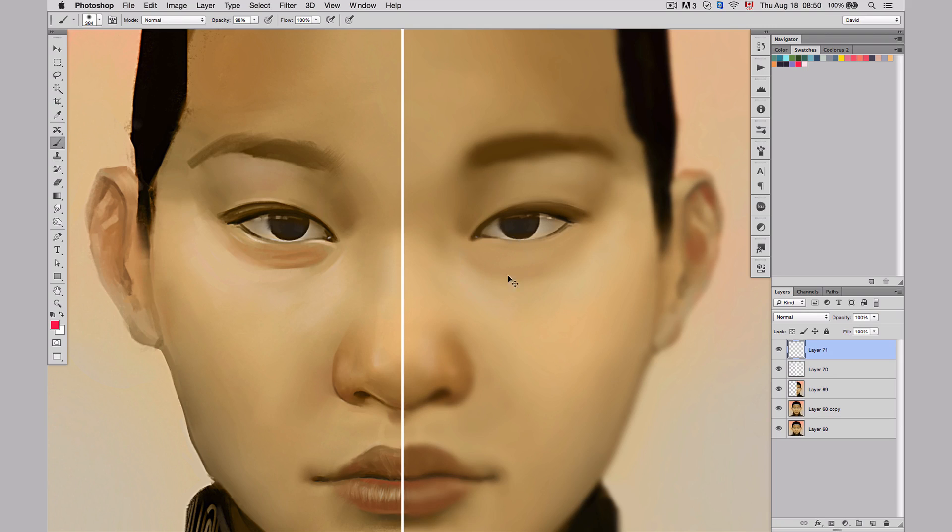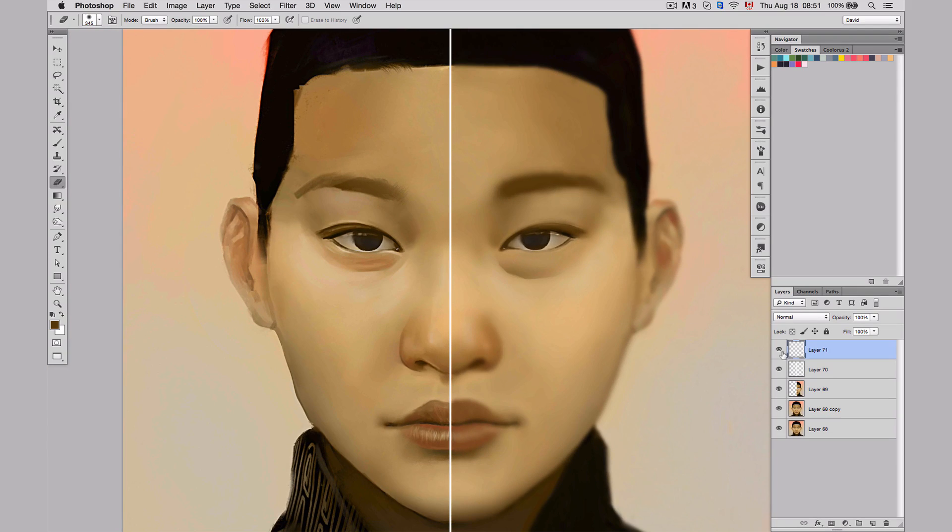I'm going to create the fold under the eye. I'm on a new layer and I'm going to take some brown and paint with my soft brush underneath it. Right now with my soft brush I don't care about this part — it's only the part here that I care about — because now I'm going to take my hard edge eraser and carve the shape that I want, just like that, and it's going to bring back that hard edge I was missing. Now it's pretty rough, so I'm going to take the soft round brush as an eraser and erase a few parts. That way I've been able to just bring back that edge.